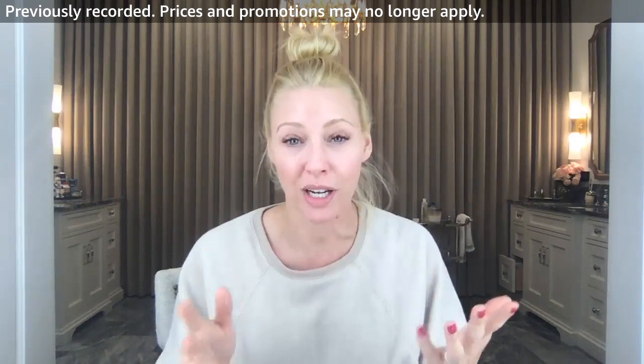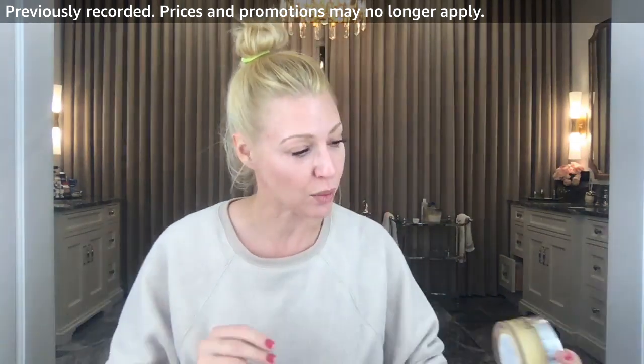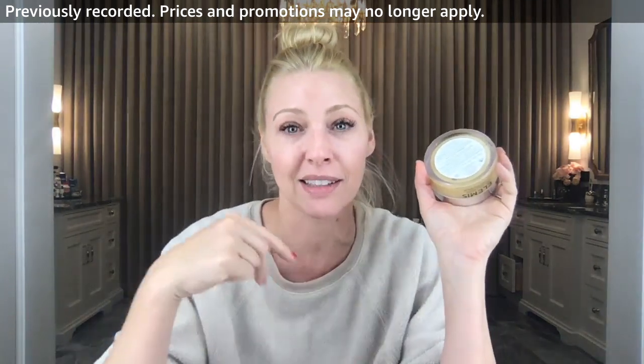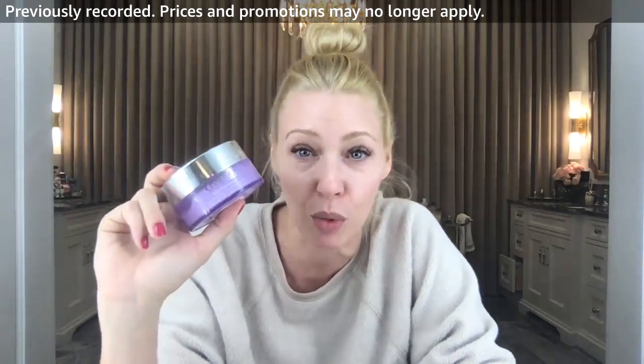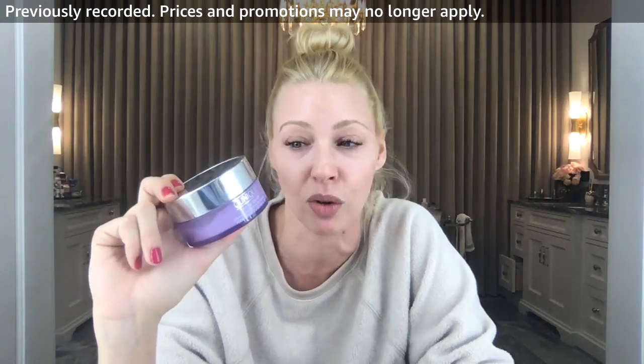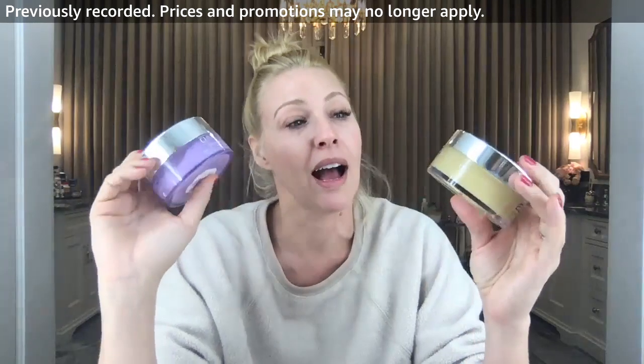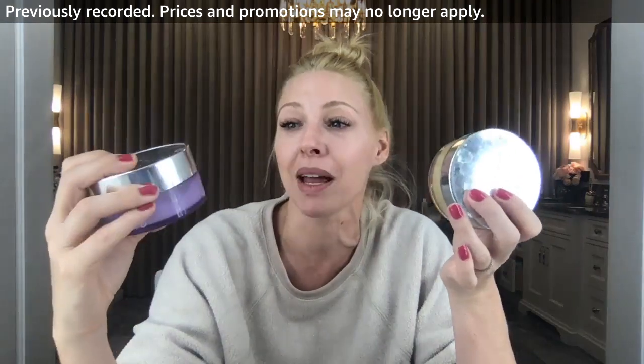tretinoin ingredients at night. Okay, so the first thing, we're going to talk about two different products. The first one I've highlighted here is the LME Cleansing Balm. This is a new discovery for me. My original tried and true makeup remover was the Clinique Take the Day Off. Both equally awesome, but I'll tell you the difference between the two of them. Both of them remove the makeup beautifully. I use them as a first cleanse. I definitely do a double cleanse when I clean my makeup at the end of the day to make sure everything's off. The first one I want to talk about is the LME Cleansing Balm.